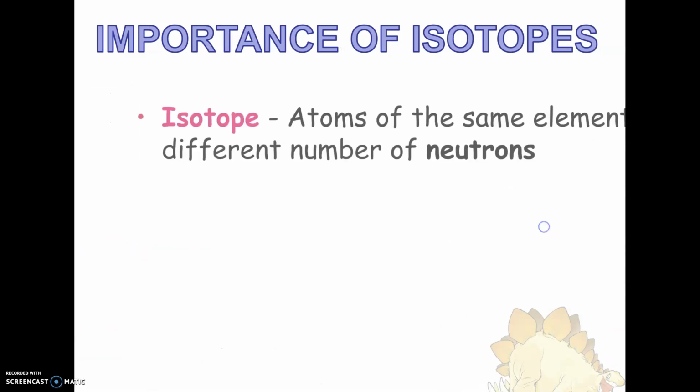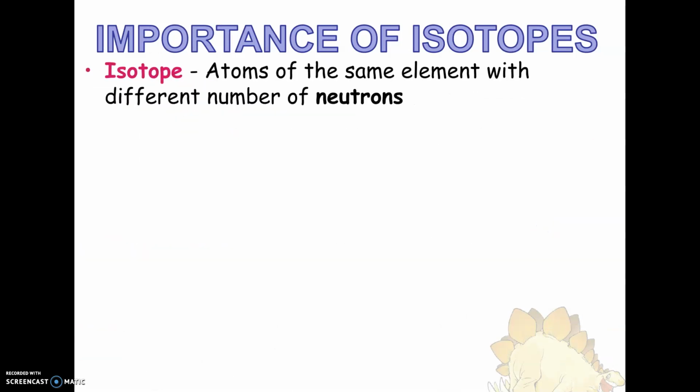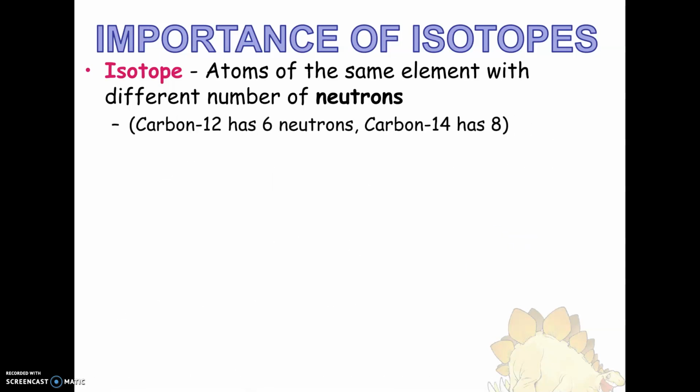All right, isotopes. I've used the word a couple of times previous to this slide, but an isotope is what we call atoms of the same element that have different numbers of neutrons. And again, pretty much every element on the periodic table has 2 or 3 isotopes in nature. So I gave the example previously of carbon-12 and carbon-14, and there's also a carbon-13. So carbon-12, carbon-14 would look like this, and then there's also a carbon-13.